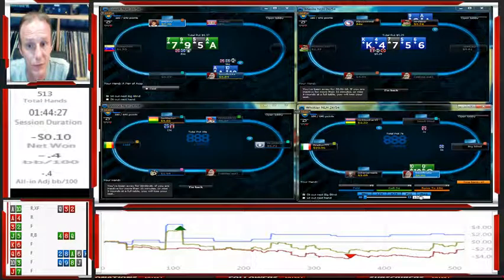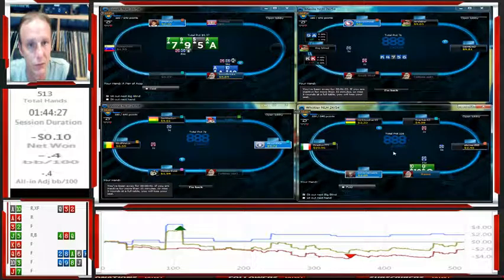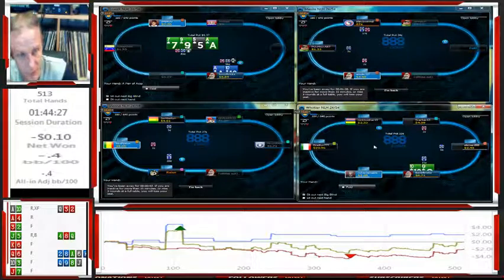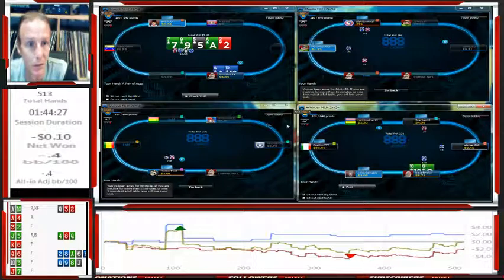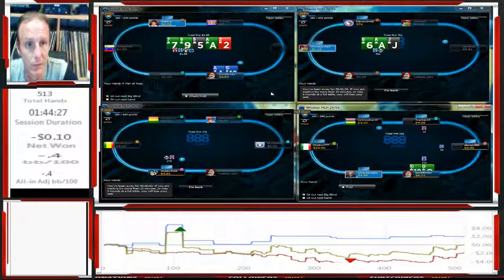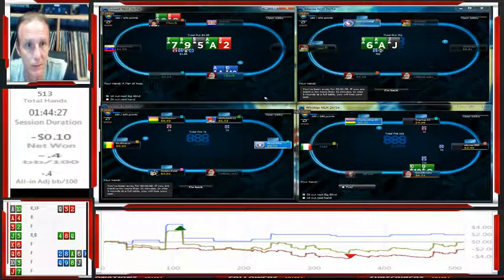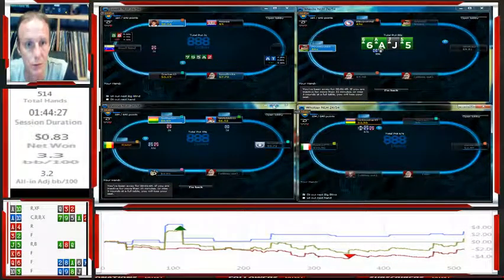Obviously, we have position on him again, so he's going to have to make his decision on the flop, giving us the power of position. Obviously, if he bets big, we can fold. If he checks, we can just check it back, hoping our top pair is good. And it is. Awesome, awesome.